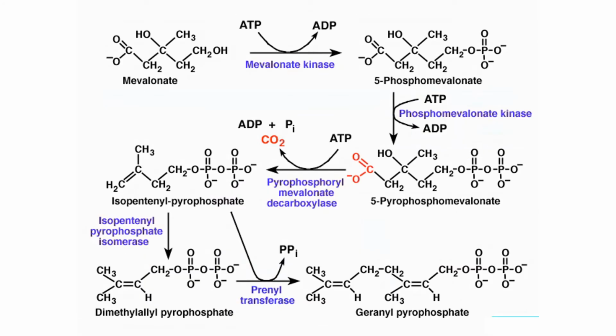So in the next set of reactions, and again, I'm not going to go into the detail here, I just want you to see how complicated the synthesis of cholesterol is. We first are going to convert mevalonate to a pyrophosphate derivative, and this is a 10-carbon pyrophosphate. This requires 2 ATP, and again, these enzymes are kinases, so they are phosphorylating these molecules.